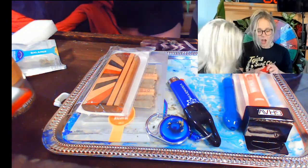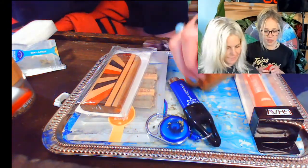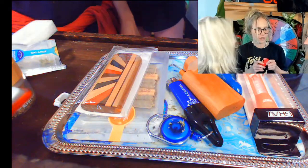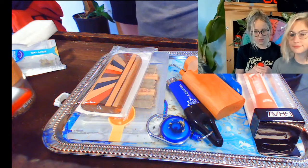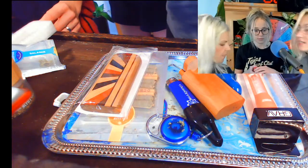This is sick. Okay, we do have two minutes until our meeting, so let's show how to use the pretty one. Oh, this one. Do we want to actually use it, or are we not allowed to use it? Can we use it? Yes, because Mariah has some also that she's going to give back to Jamie that she used for pictures, so I believe we can use this. We can load it at least. Lauren, I think you're up.